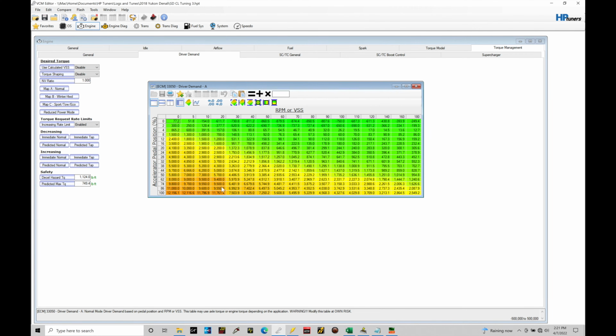Now this table here is based on axle torque. We talked about what that means for trucks and SUVs. It'll be based on axle torque, and then you'll find the Camaros and Corvettes are usually based on engine torque. Now different calibration strategies, different year make models for GM will be different. So this is going to be depending upon your calibration. This is from my SUV here, which is based on axle torque.